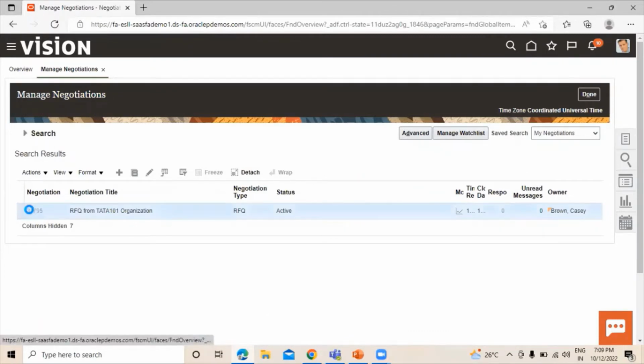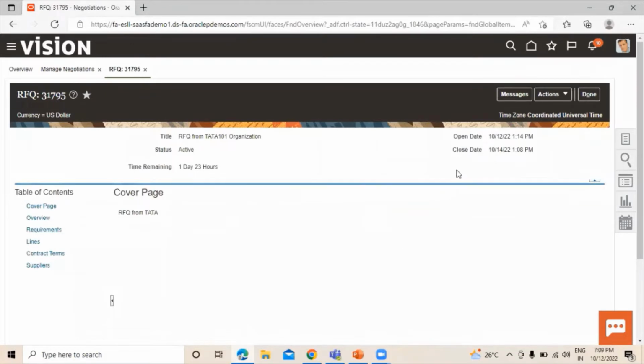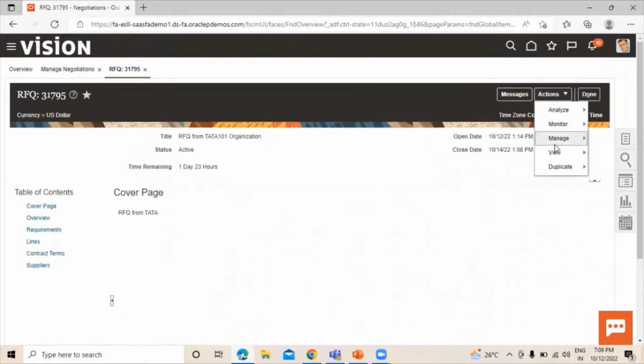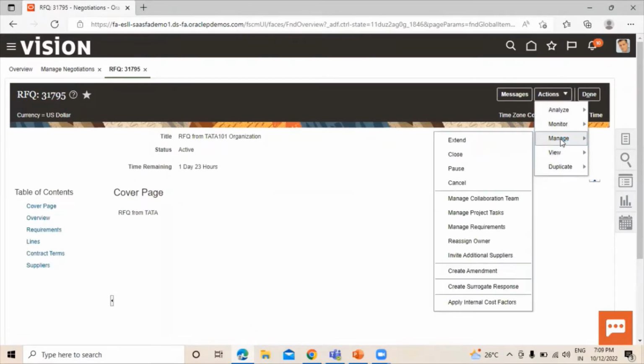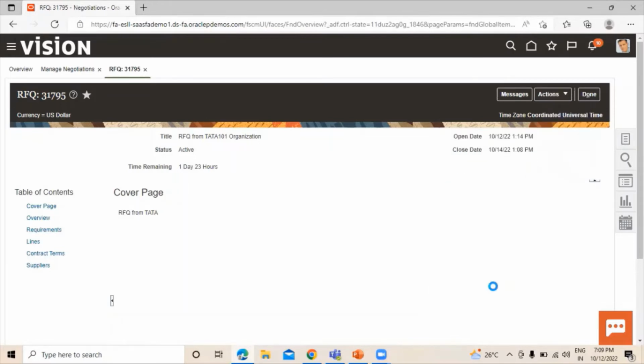Okay, click on our negotiation number. Now click on actions. Okay, under manage, we have the option create surrogate response. So for creating a quotation, we have to select create surrogate response.